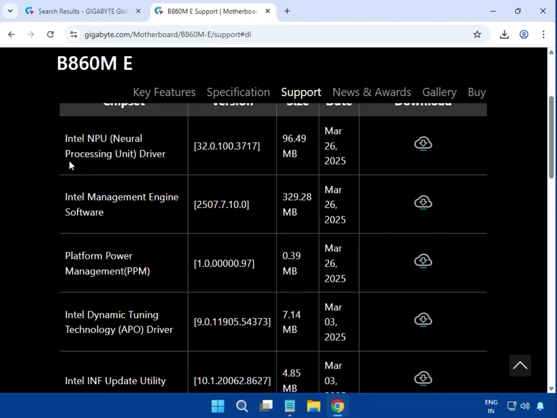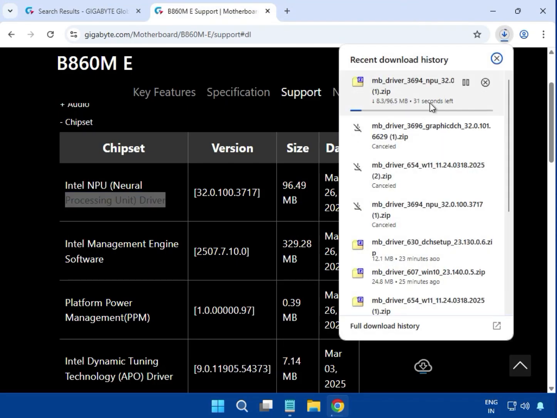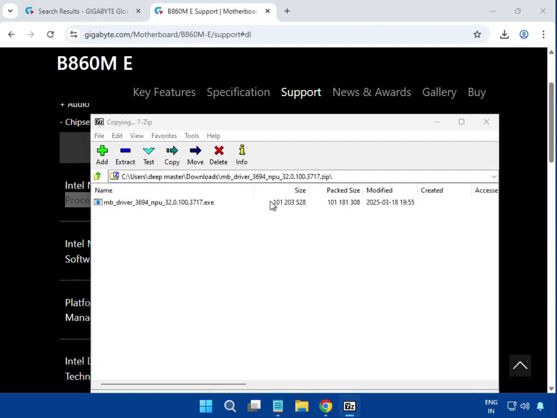Chipset driver. See, this is processing, and click to download. It will start downloading. See here. So it is downloaded, 96.5. Open it after download, then double click to launch the installation.